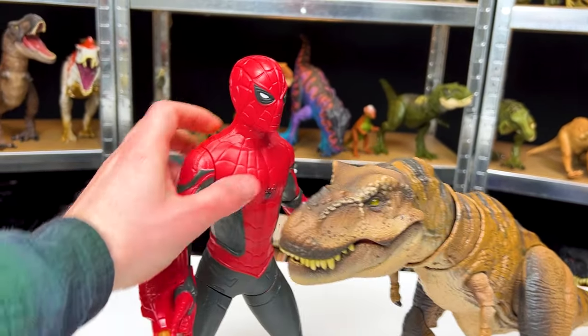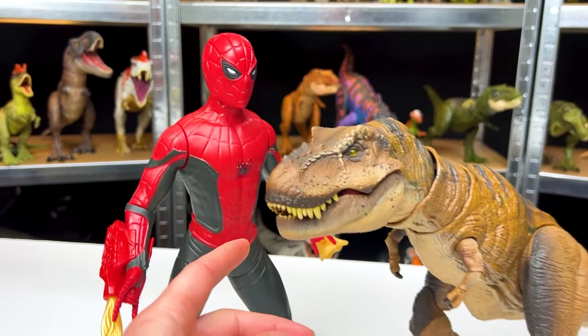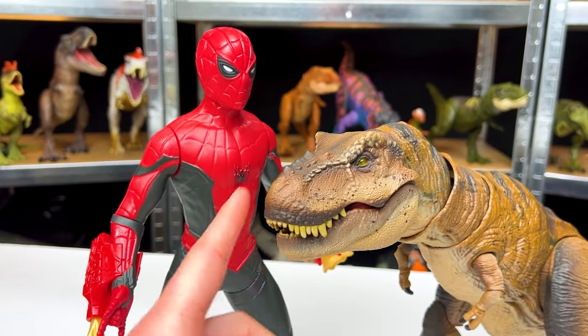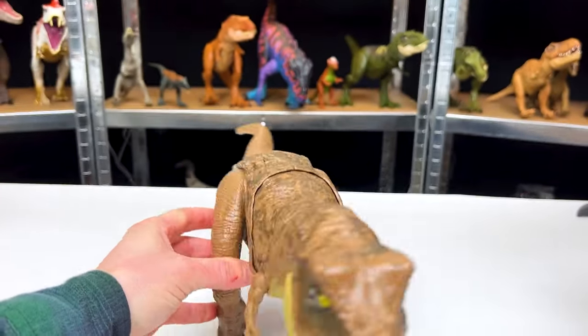So here they are, the Spider-Man figure right next to the Hammond Collection Tyrannosaurus Rex. And it looks like this time the Spider-Man figure is actually a little bit taller than the T-Rex. Now let me know in the comments below, which of these two figures do you like the best? The next T-Rex is this Stomp and Escape T-Rex.